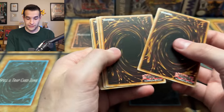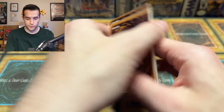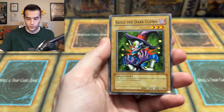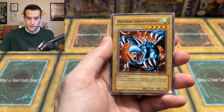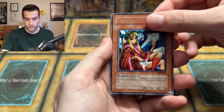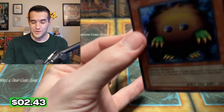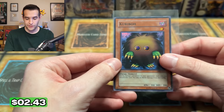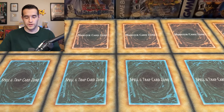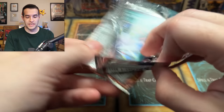Had a lot to open — had a lot of fun. It's been great so far. I want to get that Time Wizard for Lars as a last pull. We did get a Sagia a second ago. We got Paralyzing Potion, Fair Lamp, Princess of Tsurugi. A Karibo — that's a nice Super Karibo, we'll take it. Metal Raiders has turned out pretty good — both Secrets. Have we got an Ultra yet though? A lot of the best cards in Metal Raiders are Ultra, so we do want to pull those.